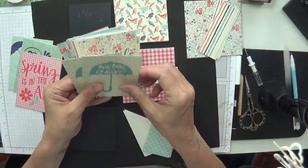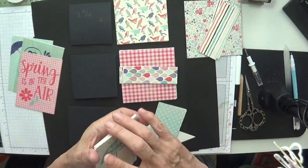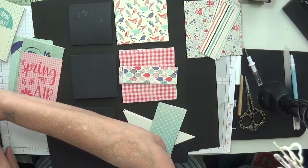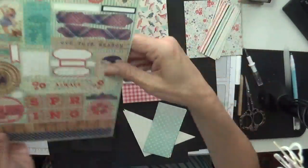And then you've got Rain Rain Go Away. But that's all that's on the back. So I wasn't too bothered with those. So that's two sheets of DSP. Then I've got my sticker sheet, which is still loads left on there.